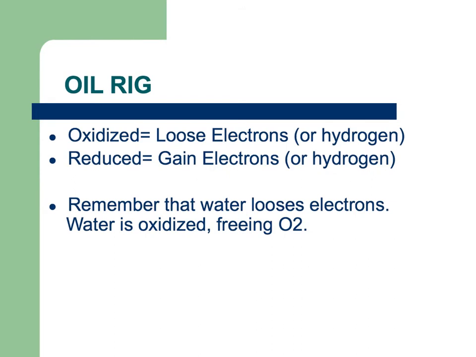Now we went over this last week. Just want to quickly remind you again, OIL RIG, so oxidation is to lose electrons, where reduction is to gain electrons. And a lot of people get that confused. Even though something's being reduced, it's gaining electrons. So water is losing electrons, it's being oxidized and going to O2. If you remember from respiration, the opposite happened. So during respiration, oxygen was being reduced to water.